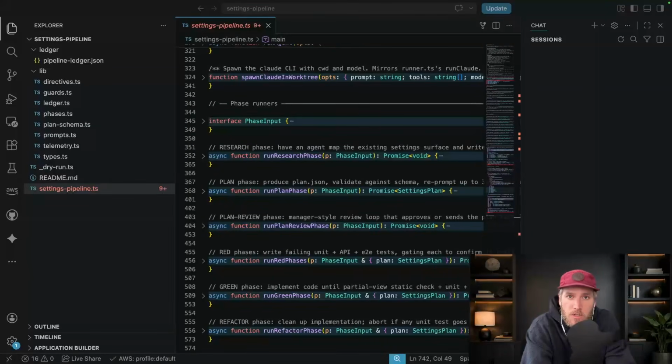So agentic pipelines sound great in theory, and you can always do really nice clean demos that make them look fantastic. But I've had a lot of comments asking me, what does one of your pipelines look like in reality? So today I want to take a pipeline that I use almost on a daily basis and break it down for you step by step and walk you through the pros, the cons, what I'm still working on, and talk through what the sort of meat and potatoes of a pipeline actually is.